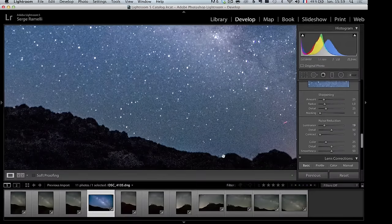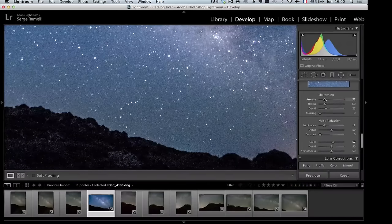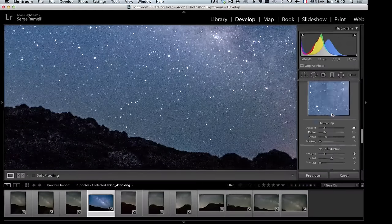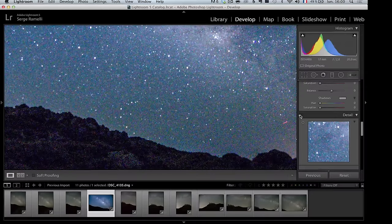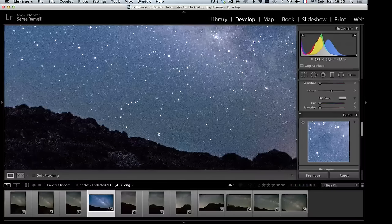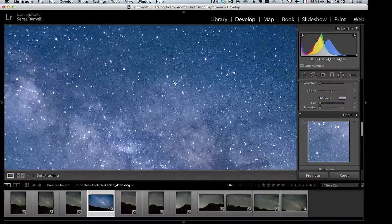And then I'm going to go to the color noise. There's a lot of color noise here. I'm going to set color noise to about 60, okay? Then sharpening. I'm not going to do much sharpening because it doesn't bring anything to the table except more noise. So we've already reduced some of the noise, and honestly, you really see the noise, but check it out. Before the noise reduction, after the noise reduction. So we already did a bit on that, which is cool.